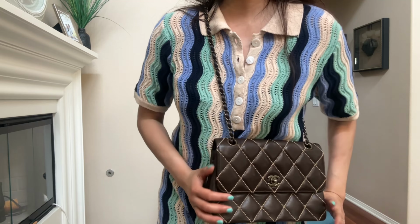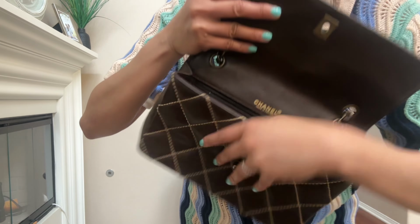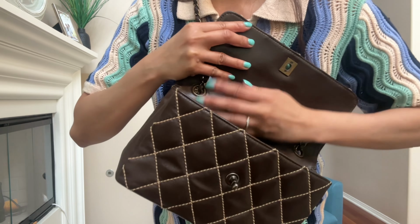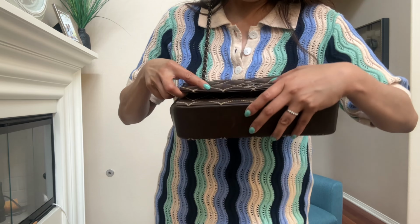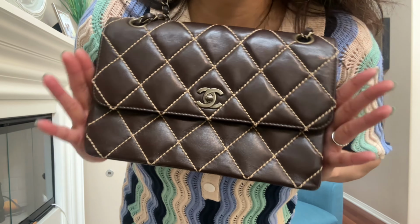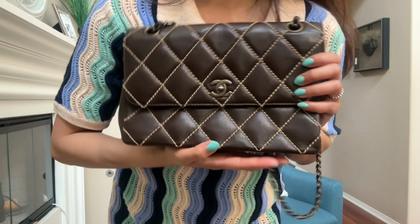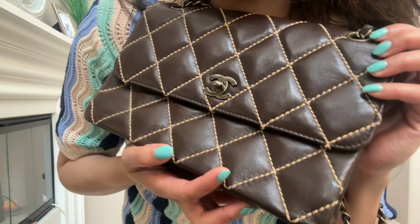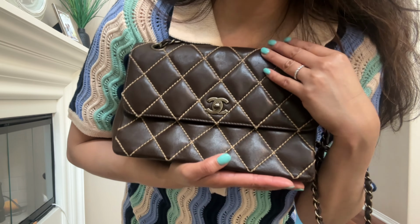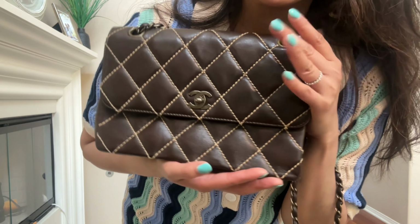But the great thing about this bag is it's a single flap. I always like that single flap where I open it. There are no dividers or another flap I have to open. Easy access to the item I want. So yeah, she's super gorgeous, and I love brown. I honestly like a Chanel classic bag in a chocolate brown, and I think this one kind of gets it. It's not the lighter brown that I would also love. It's more like a darker chocolate, almost like dark chocolate.